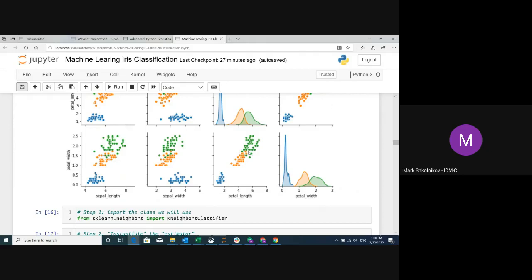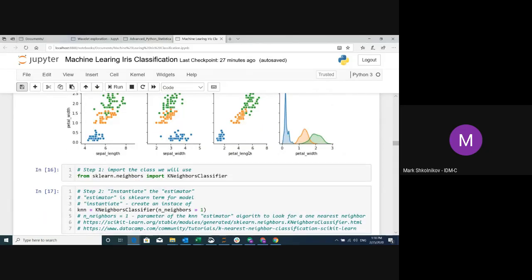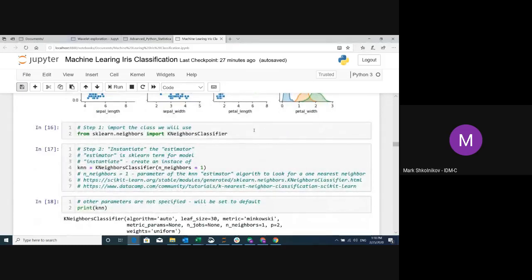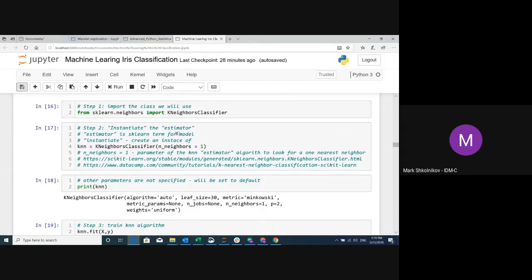As I said, let's first of all see what the algorithm is capable of. So we looked at the data, we did exploratory analysis. Now let's do brute force. Throw everything at the algorithm and see how it will pan out. So the first thing we do is we import the class and instantiate it. The terminology of sklearn is: instantiate the estimator. The estimator is the model. That's exactly what we instantiated here. Instantiate means we created an instance of it.